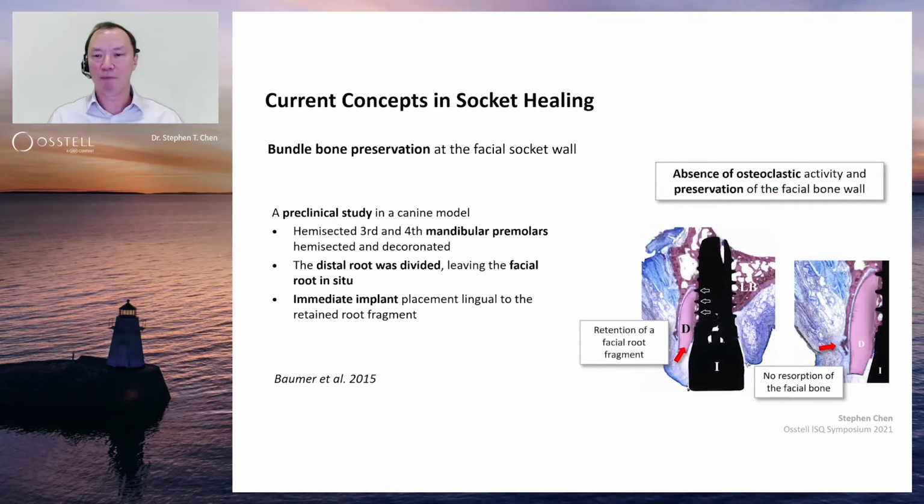Now, of course, this is a mandibular case, but I've flipped the image around so it looks more like a maxillary case just for comparison purposes. And you can see on the left histological image retention of that facial root fragment, which is demonstrated as the capital letter D with the red arrow.